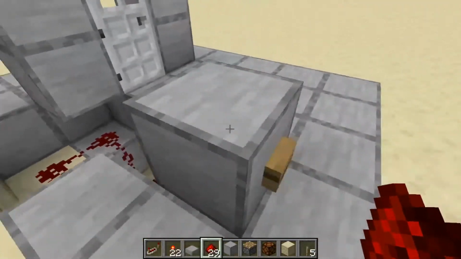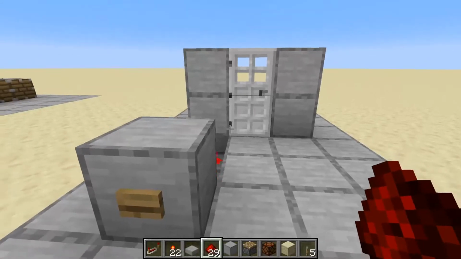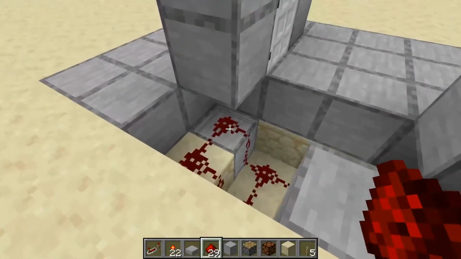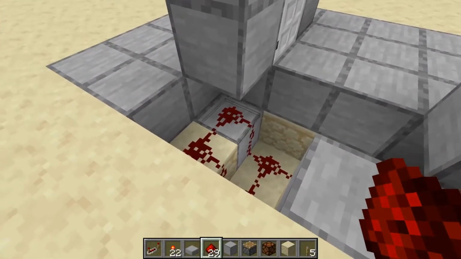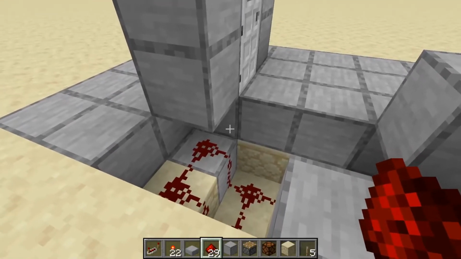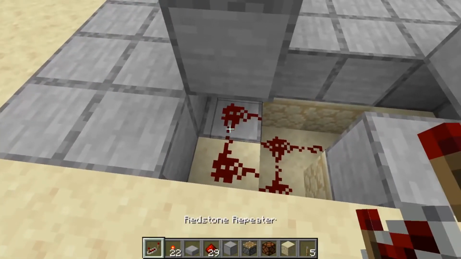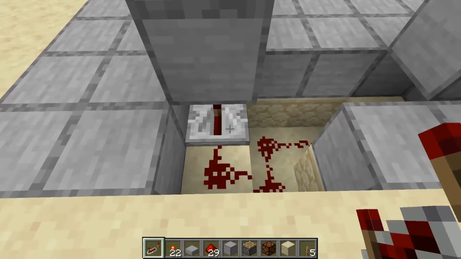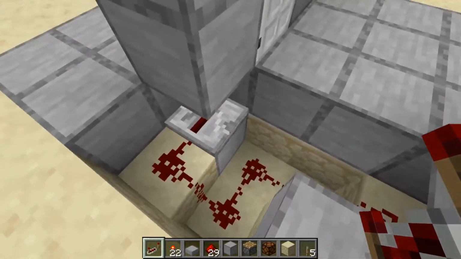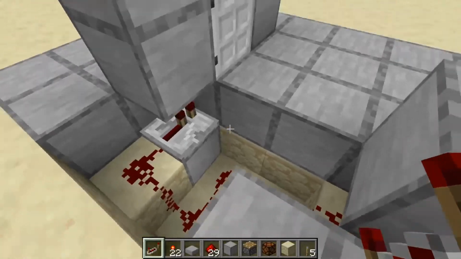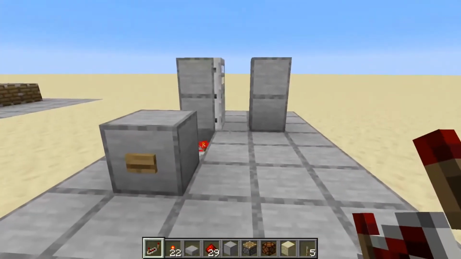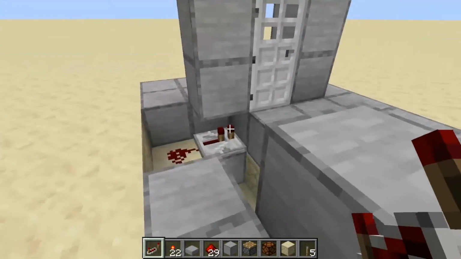snaking all the way up to the door, and press the button, oh, that's not going to work because the texture is wrong. The redstone is not traveling into that block underneath the door. So let's try the repeater again. If I place a repeater here, you see it's no longer connecting to that piece of redstone dust, and if I press the button, that works just fine.